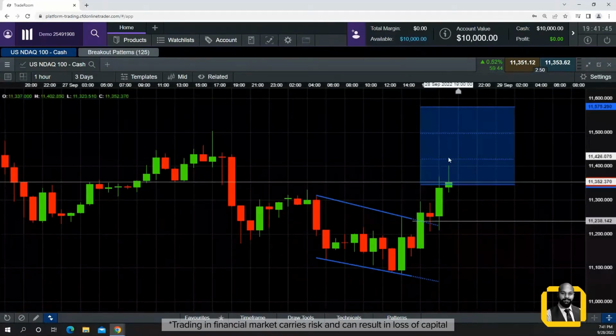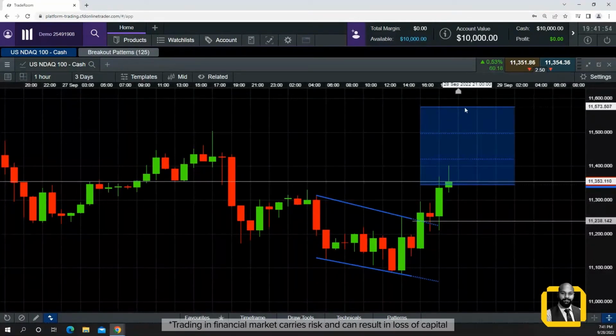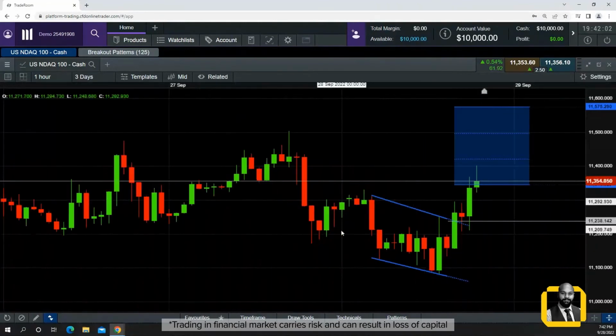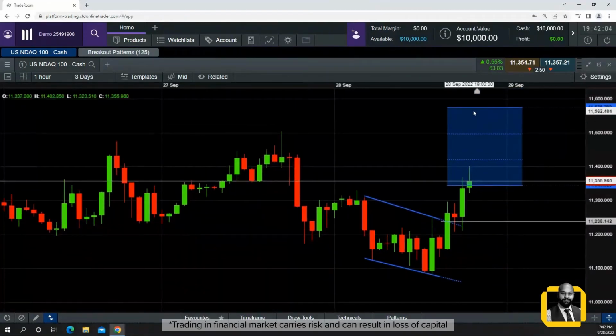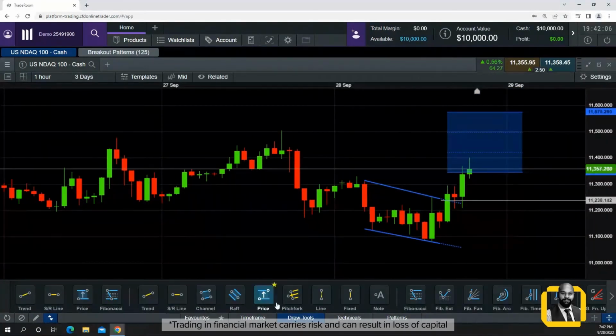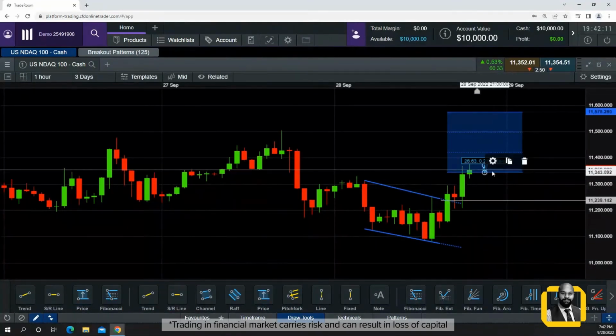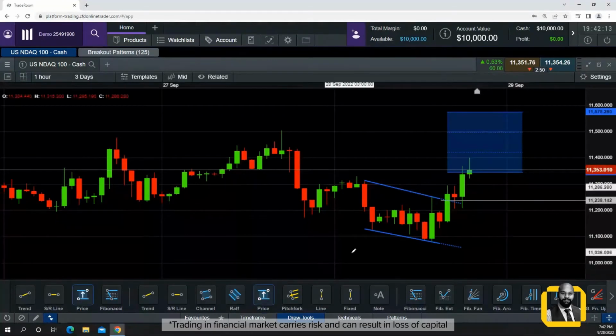Now, this also gives you targets. Once the breakout happens, it gives you a signal to enter into the market. The topmost is your target 3. In between will be your target 2, and the first one would be your target 1. Target 1 will give you a lower return, whereas target 3 will give you the highest return. So now in this case, let's look at how much return you could possibly make on this particular trade.